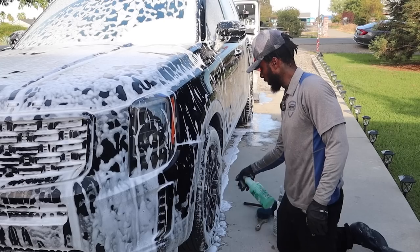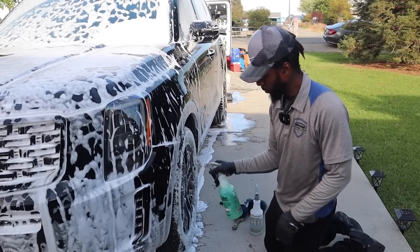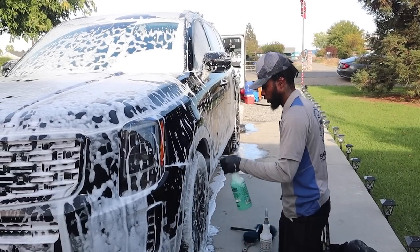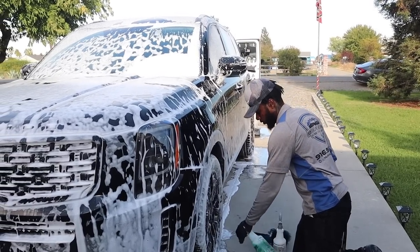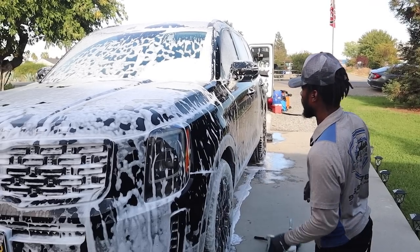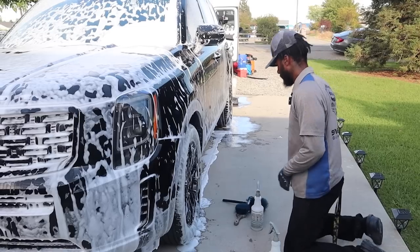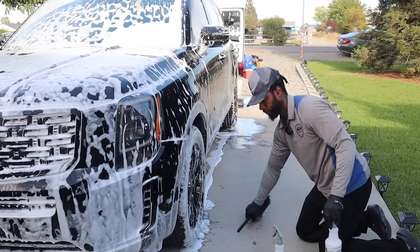How come people do that method? Well, if you foam it, remember that dirt that was on the body — you're going to scrub it in. You're going to mar and scratch the whole paint up, and that's how you get swirl marks. So at least put up some foam and rinse off the dirt first because the foam is going to grab the dirt.